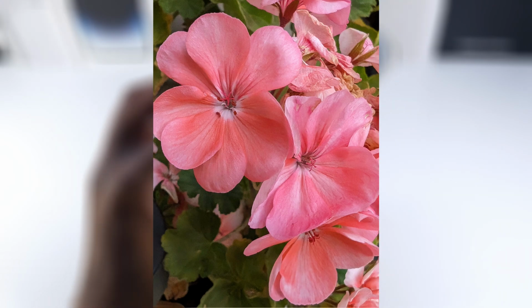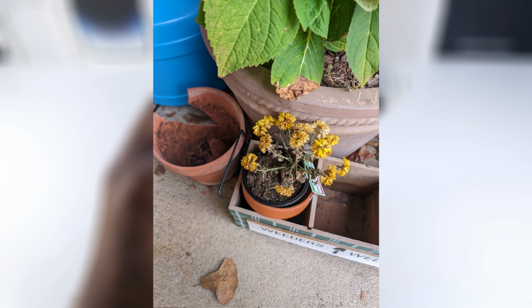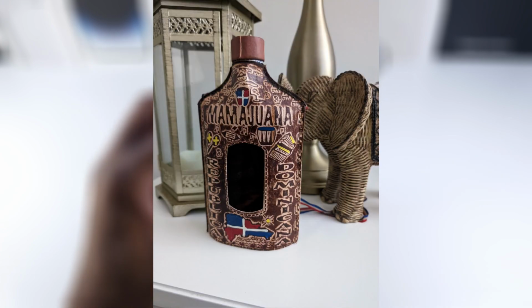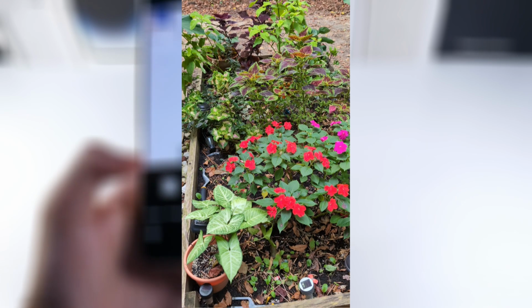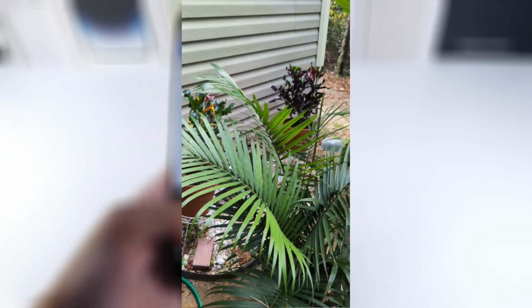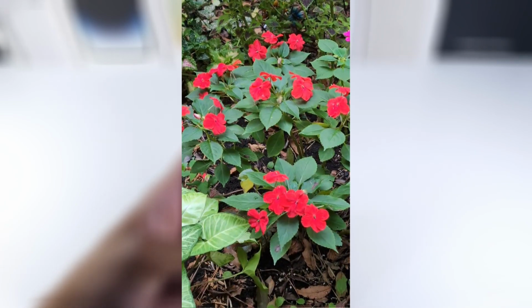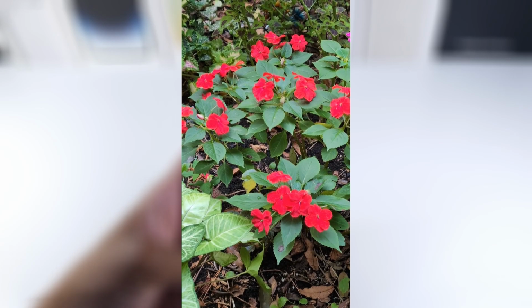It has a 50 megapixel sensor on here for the main, 48 megapixel telephoto, 5x optical, 48 megapixel ultra wide, takes really crispy ultra wide photos, and then shoots in 4K 60 on the front and back with a 10.5 megapixel ultra wide camera. And you're going to get excellent shots. I love the skin tones. I love how Google does the image processing with the coloring. Like I said, the editor in the app is just really nice and easy. And yeah, I think Google does a fantastic job with the camera and the software.